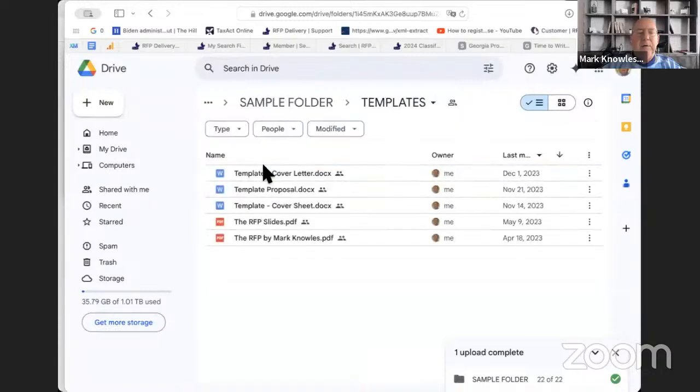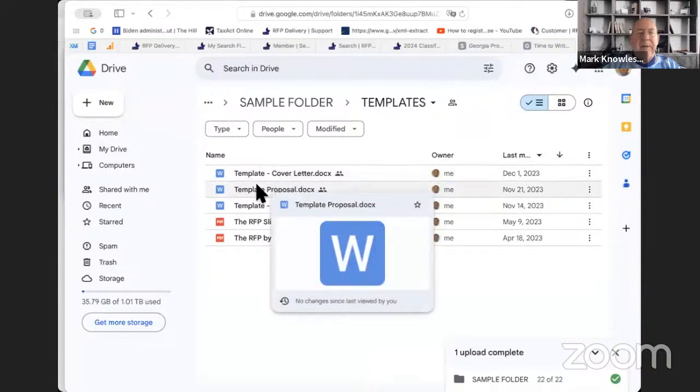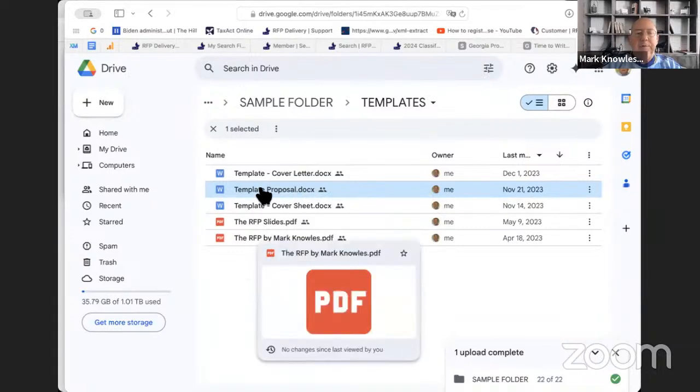As for the templates themselves, as I open that up, I've got my cover letter template. I've got my template for my proposal, which is empty. If you try to tap into this, you're not going to get anything on this one, because this is always built around you when we do this. It's important you build it yourself. But the cover letter, I'm just going to show you one.